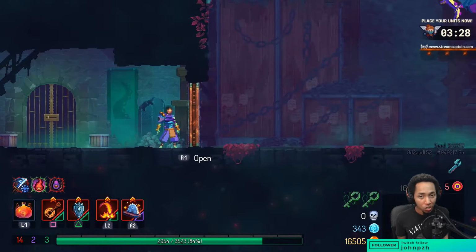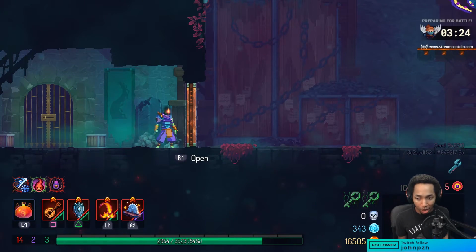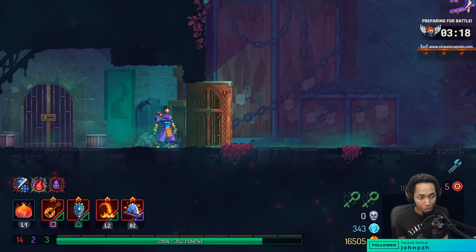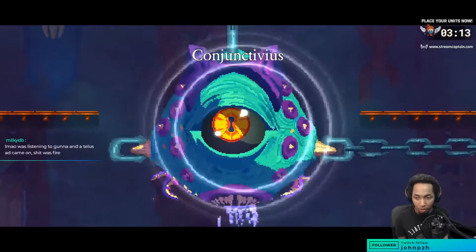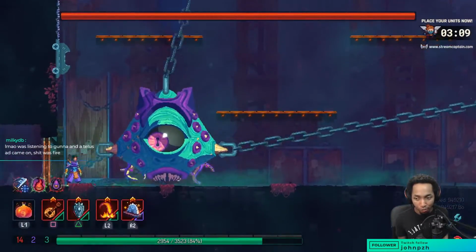Now remember, we just did Swift Sword with Tonic. We did Throwing Knife with Blood Sword. And now we're gonna try whatever you call this. R&B with a shield. And there's a Cleaver. I feel like this might be a little unfair if I use the Cleaver.